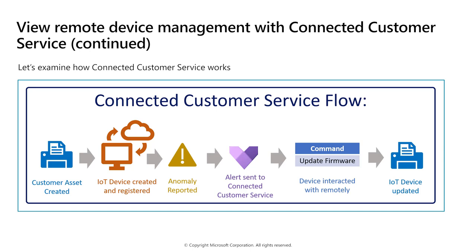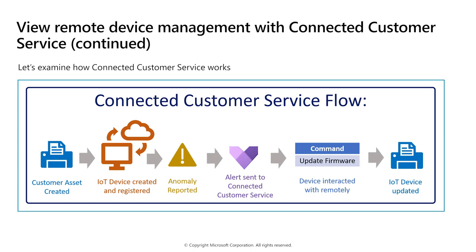And off the back of this, an alert is sent through to connected customer service. It's logged as an IoT alert related to the device using automation software such as Power Automate. And it's stored against the IoT device record, so we can look at all of the IoT devices and see all of the alerts that a specific device has registered.